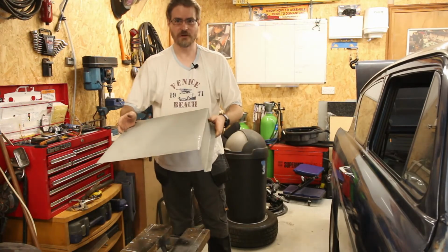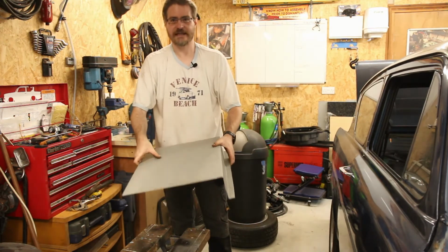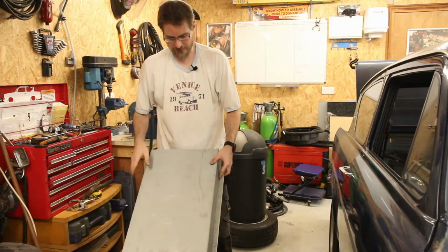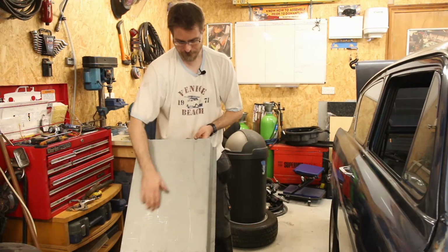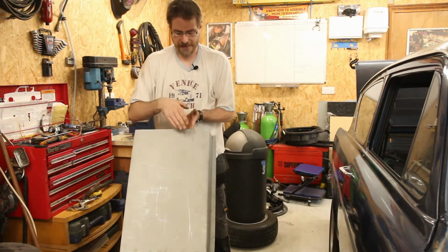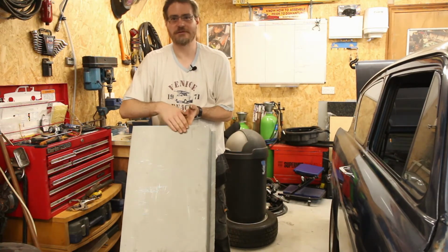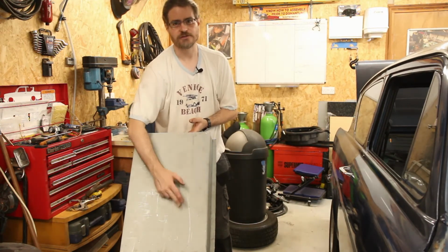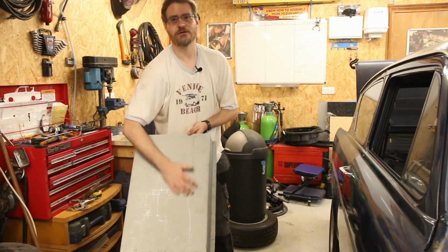Not bad, not bad. Still, however, a little bit flimsy in that direction. And normally when you've got a large panel like this, what you'd do is you would put swage lines into it. And that's usually done with a nice big machine with a couple of rollers. And you put a roller either side of the metal, clamp it down and roll the panel through. And that then rolls a nice bead into it, so we could put a couple across there and that will give loads of strength.